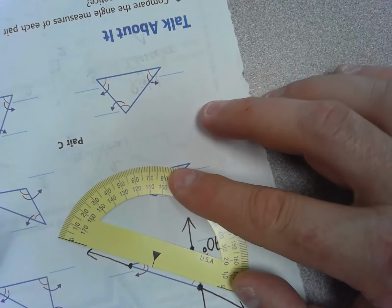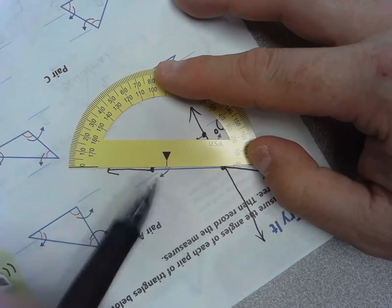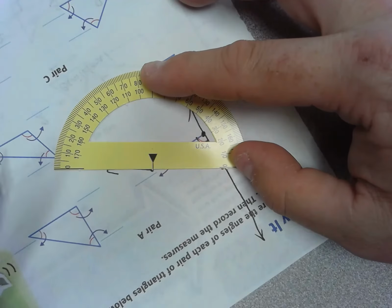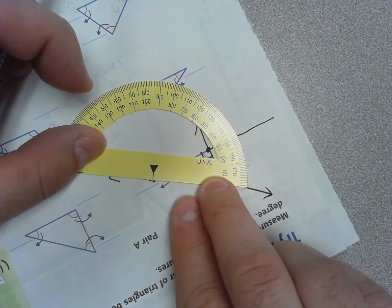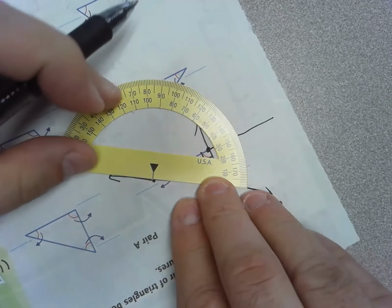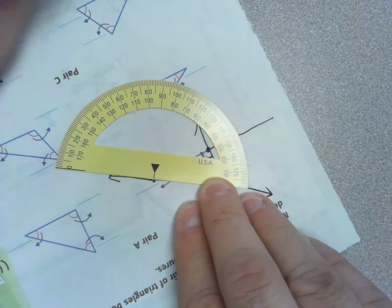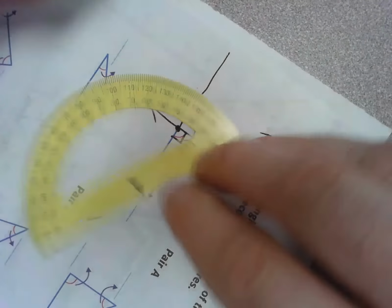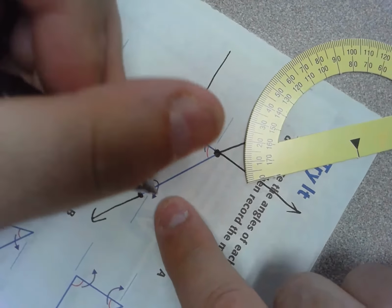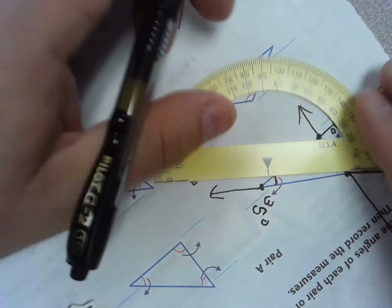And then you just spin your paper around and say, okay, again, this flat part needs to go on that line right there. See the line right here? You put that on there, and then you take that little dot and you stick it on the dot. I didn't extend this line out, did I? And then where does that line go to? It goes right here, about between the 30 and the 40. So what's between 30 and 40? You can't see it. 35. Now you can't see it very well, but I know this is 35 and not the different one here.